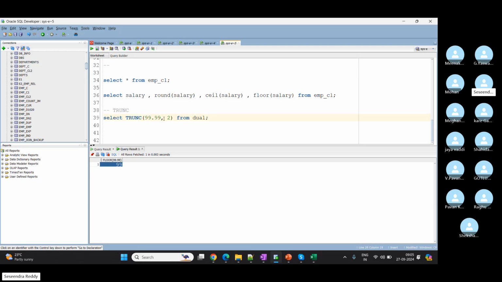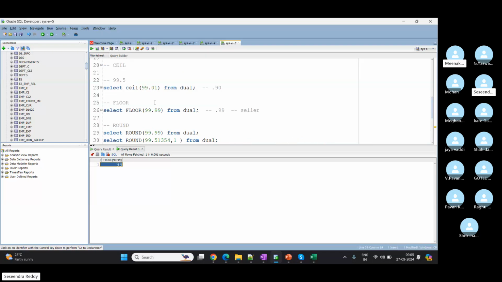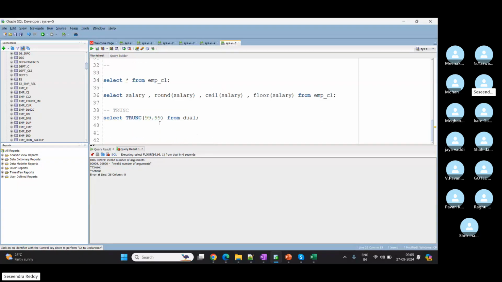So here, okay, let me remove this. Now you see it is round figuring to the lowest value only. That's what, both are the same, right? Trunc and floor give the lowest value. Yes, but while working with floor, we can't provide decimals, right? So let's say display only 1. It will throw an error. So here we don't have that syntax, but while working with trunc we have. So we can say 1 means display only 1 decimal point. Okay, that is the difference.